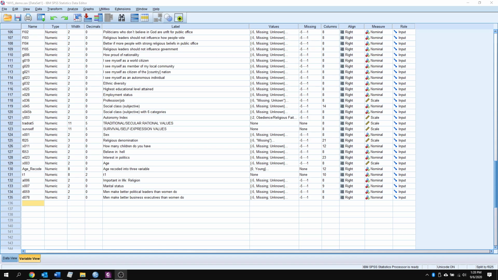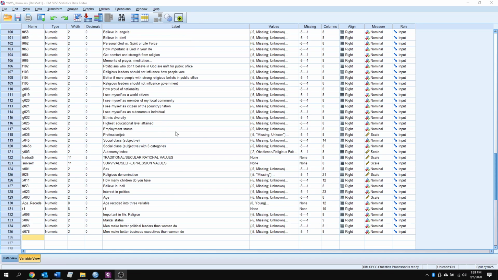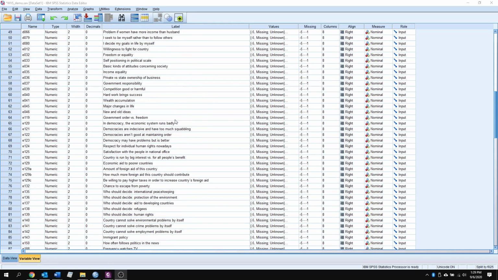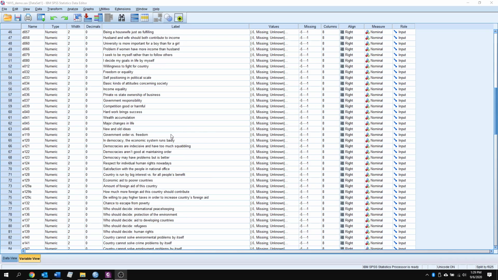Okay, so we are going to look at computing a new variable. And this is something that's going to be useful for you in the event that you want to create a new construct that perhaps you see a few items on your variable list that kind of get at a wider or a broader concept, but in and of themselves, they don't fully capture it.